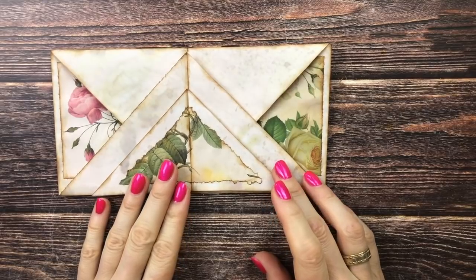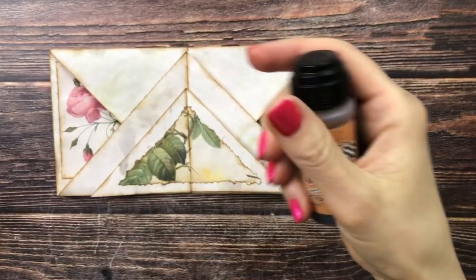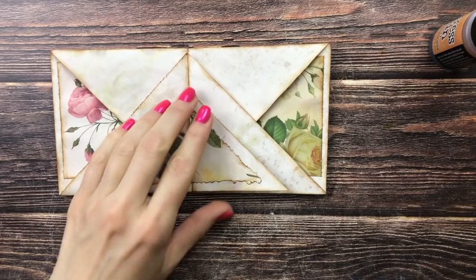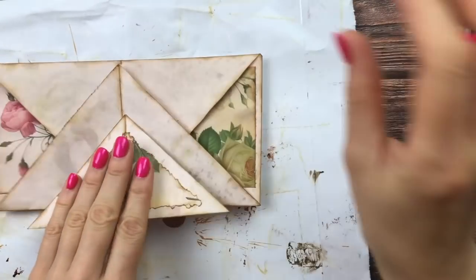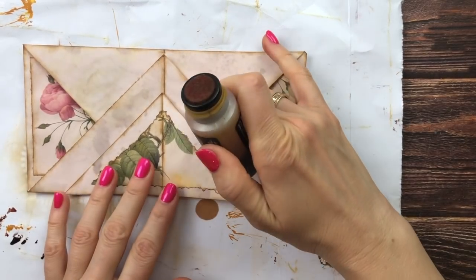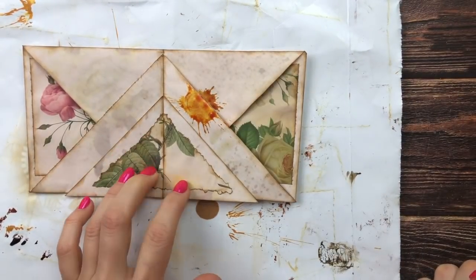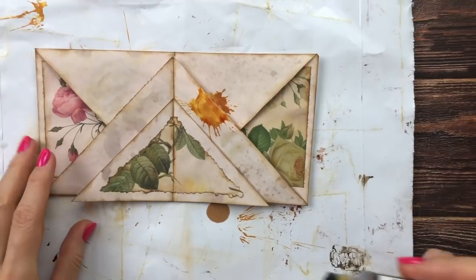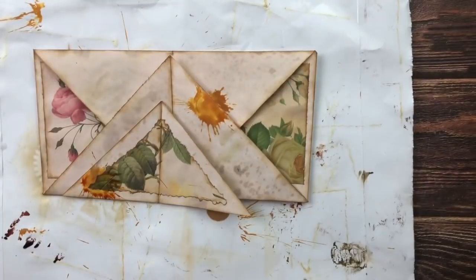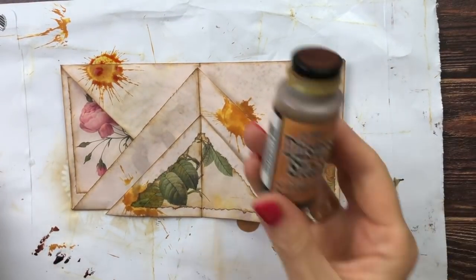So I want to use my wild honey. I'm going to make some splatters. I want to make one up here, like that. And I'm going to make one down here. And I'm also going to make one up here. Perfect. I just love these.